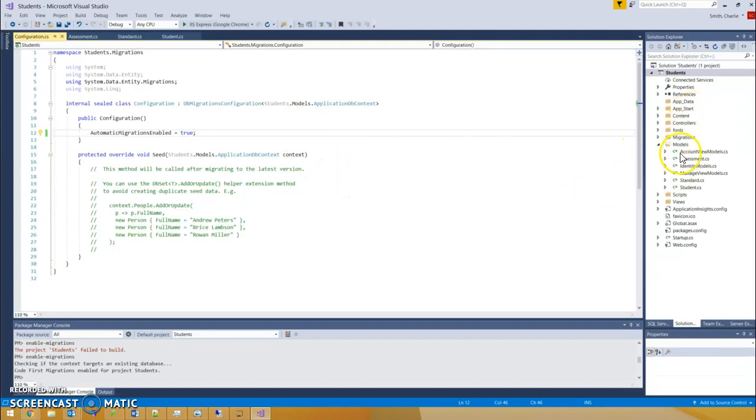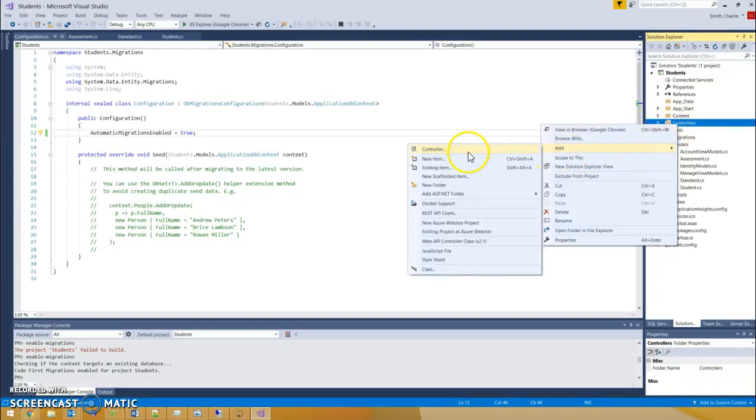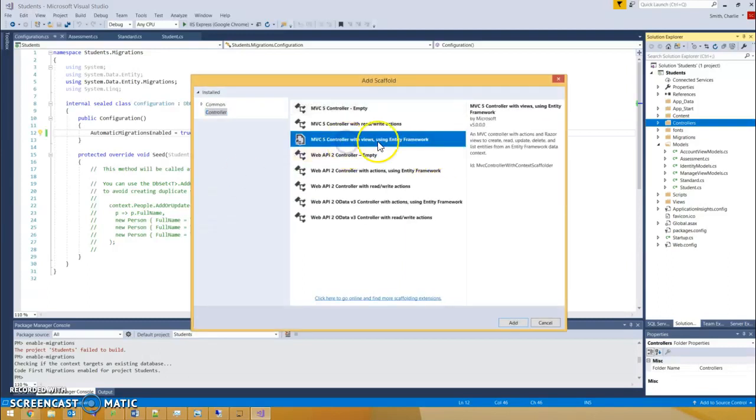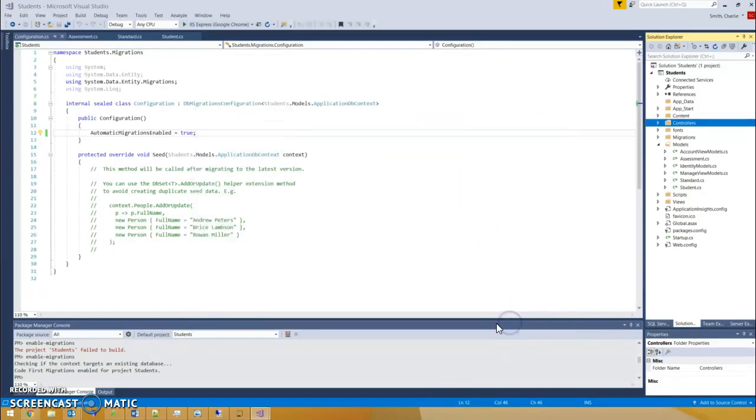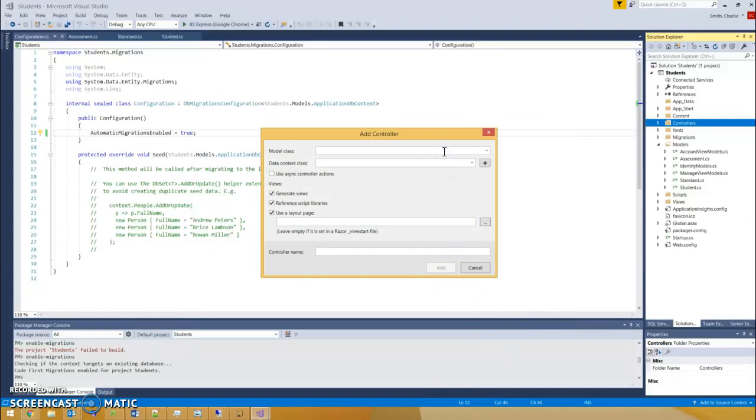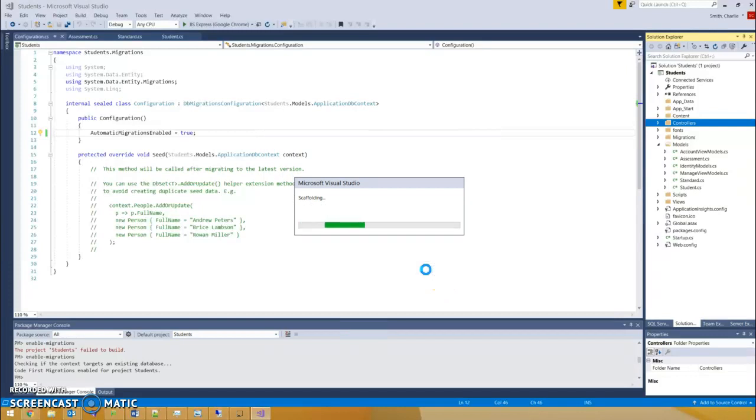Right, that's all the models made, but we can't really see an awful lot of that yet until we've made the controllers. So I think I'm just about going to have time for this. So I'm going to say add controller, and controller with views using Entity Framework, which means it's going to just do all the difficult stuff for us. We'll do the student one first. Student, yep, and data context class, yep, I think that's all good. And this might be where we get back to poetry. Should have brought Lord of the Rings to read while it faffs around doing all of this little lot.